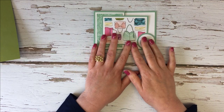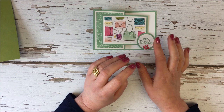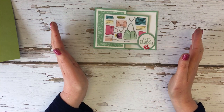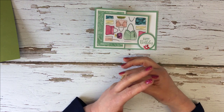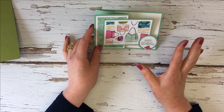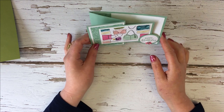All of the measurements will be found if you scroll down whether you're on YouTube or on my blog. I'm going to be making the card using 12-inch cardstock but I'm also going to be putting a set of measurements for 11-inch cardstock if you don't have any 12 by 12. The layout is exactly the same but you'll just be moving some of the score lines.